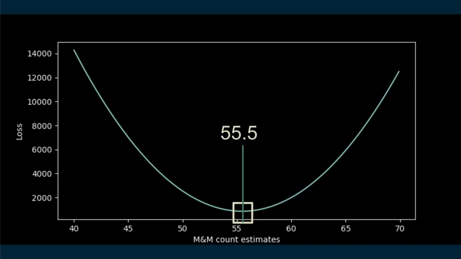It also allows us to make predictions. If someone asks us how many M&Ms are in a bag that they're about to open, we can answer with confidence 55.48. We know that we're not correct. It's rare to find 0.48 of an M&M. But we know that our answer is less wrong than any other answer we could give. Although it was simple, this was a complete example of optimization for machine learning. Our model, central tendency, had a single parameter, the estimated number of M&Ms, that was adjusted to minimize a loss function.